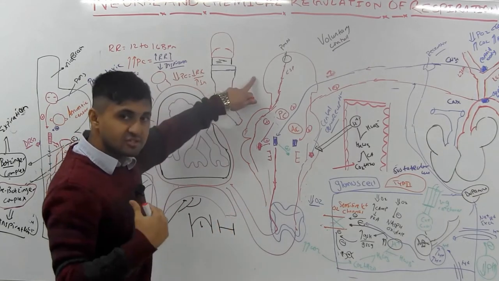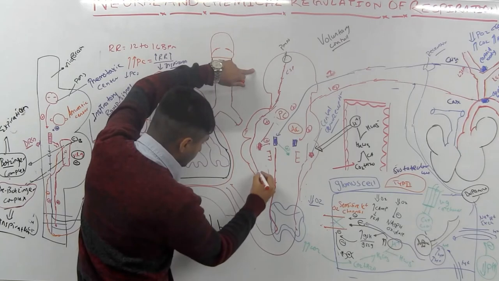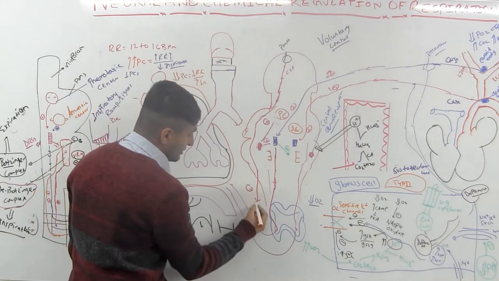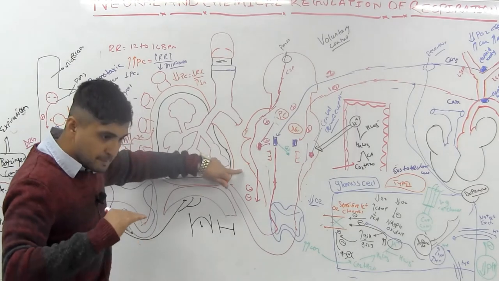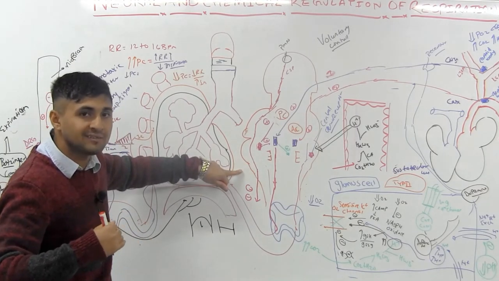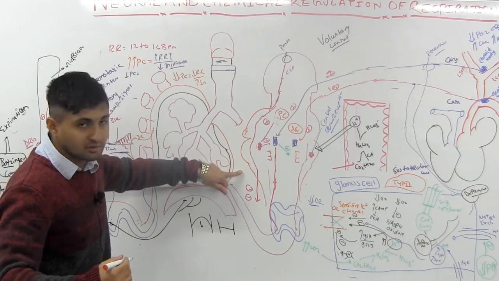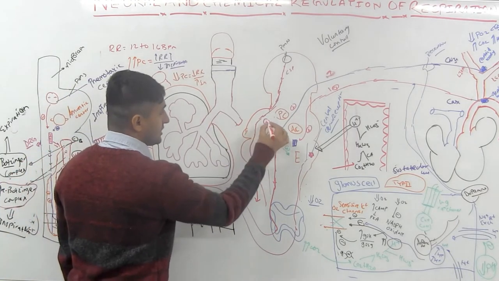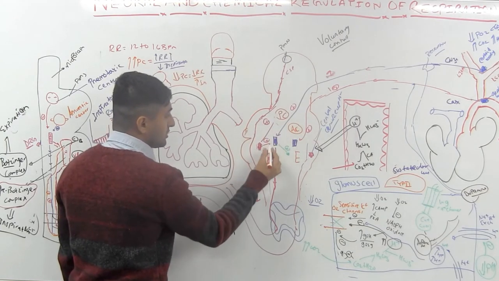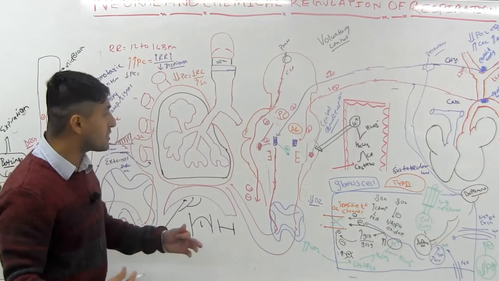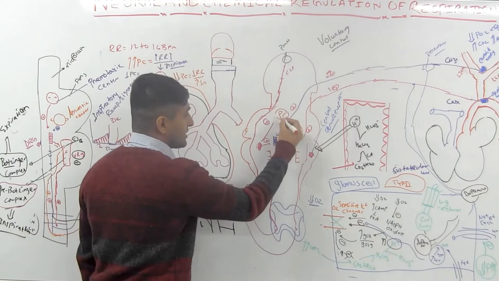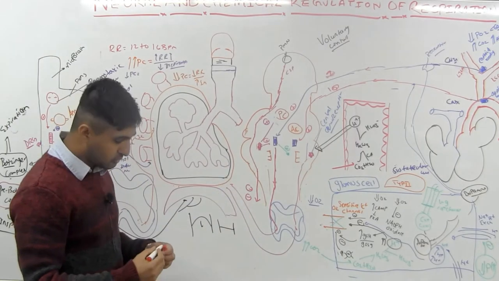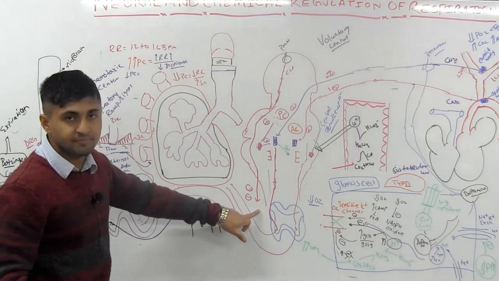For example, if I want to stop the breathing, it's going to suppress all those centers that have to do with inspiration. It will suppress your phrenic nerve, and it will also suppress the inspiratory muscles, like the intercostal muscles. It will directly suppress that. But just so you know, it does not give any fibers to your respiratory centers, which are located in the medulla and pons. There's no innervation given by these fibers. They go directly and suppress your phrenic nerves and the internal intercostal muscles.